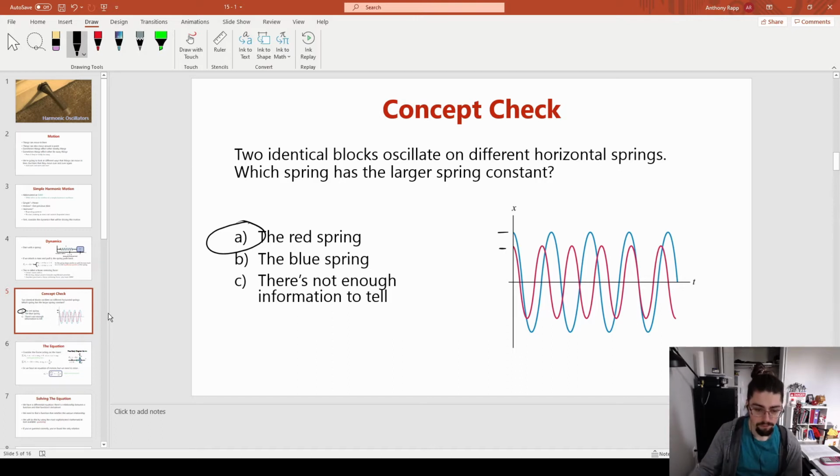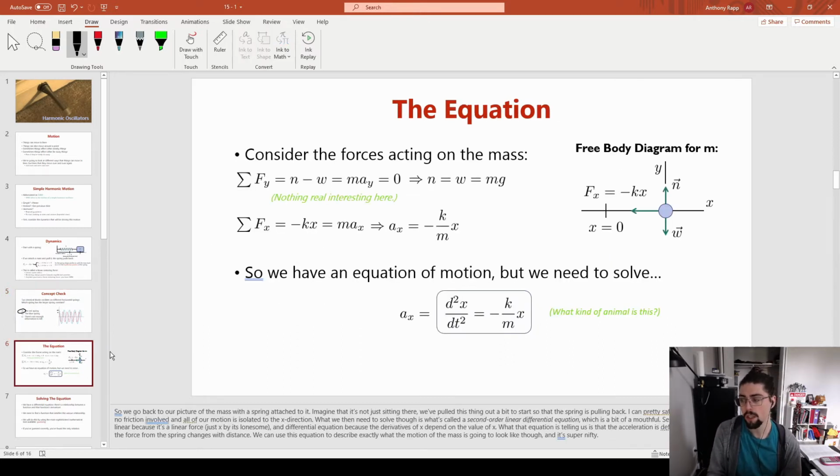So let's go ahead and take a look at the actual free body diagram. I said I really don't care about the forces in the y direction, and that's going to remain true. But here's my block, right? I've got a normal force, gravitational force, no friction. So what goes on in the y direction? I don't care. What goes on in the x direction? That's something a little bit more interesting because we are moving in the x direction. So there is an acceleration in the x direction. And what is that acceleration? Well, it's equal to negative k over m times x.